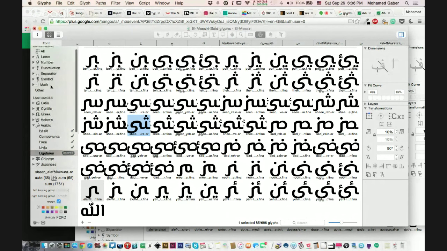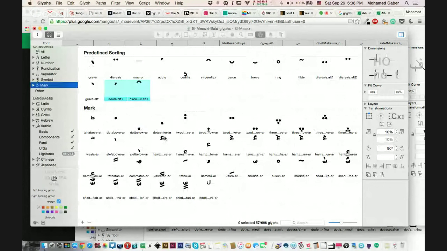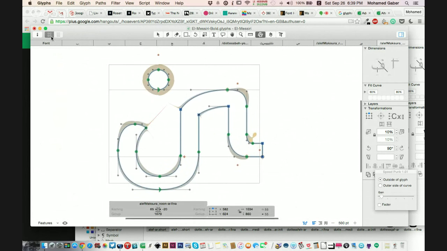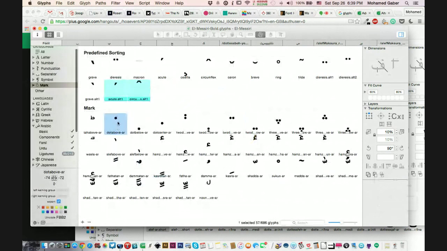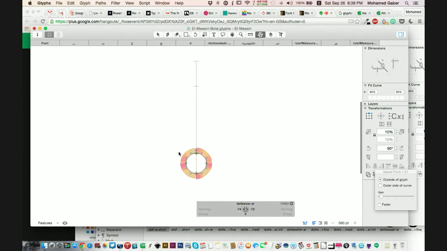Okay, there is one more question I want to understand. It's an example about using one component to draw other glyphs. Can you hear me? Yes. Okay, let's take this as an example. If here I have the dot above, which is the same size and everything as the dot below and the dot center, I should just come here and make this as a component. Yes. But when I did that, it made the font file bigger, not smaller. But when I make it another skeleton like this, it's smaller.